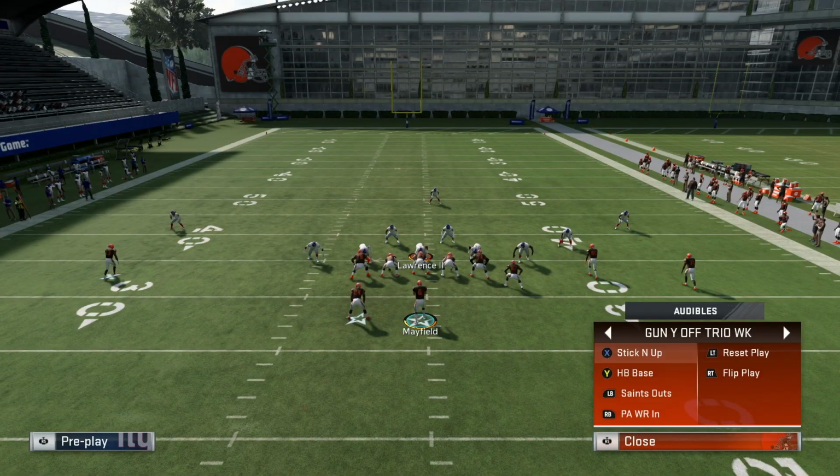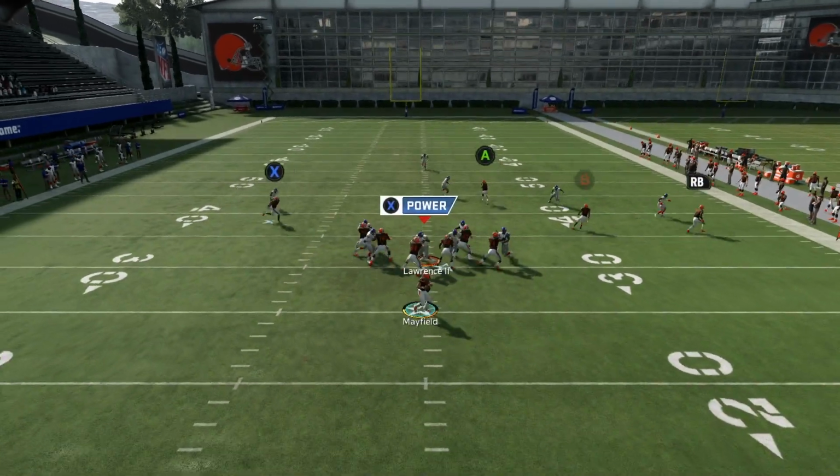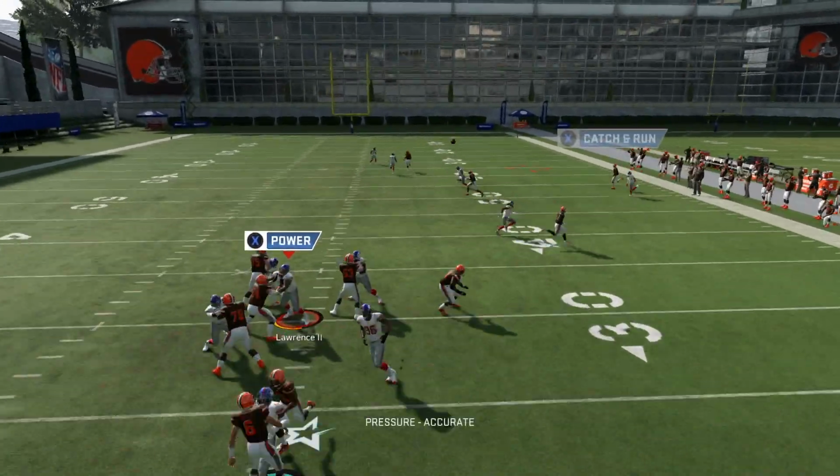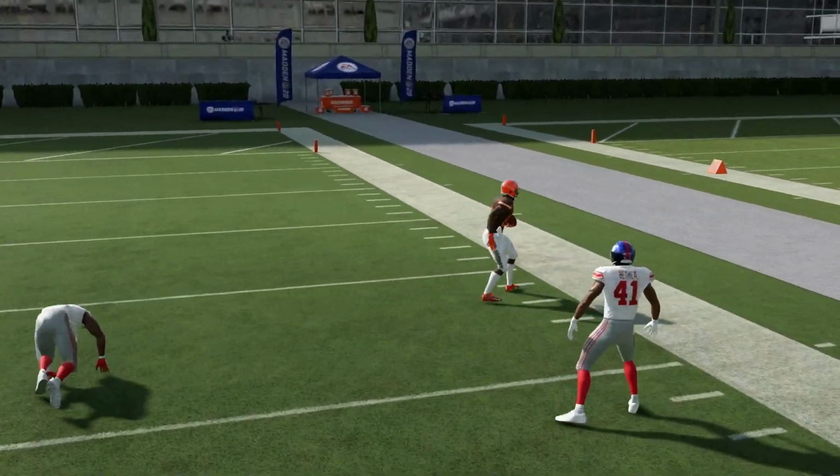So I'll show you guys one last time here. We're going to be looking to make a read. Here we get the wheel route wide open. Pass lead that inside, and we can rack him. Take that to the crib.